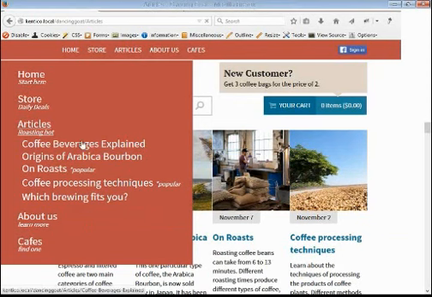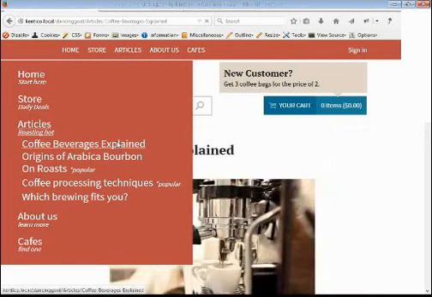So say we click on an actual article, that'll be set to active as well. So that's the menu. It's a way to make it a little more detailed than what your basic menu would be, like they have at the top.